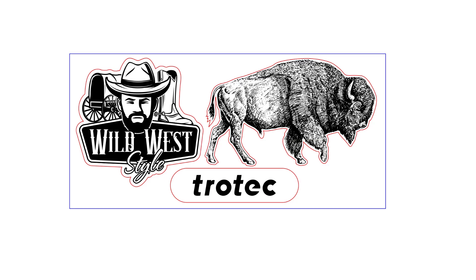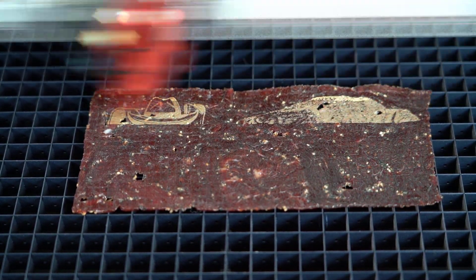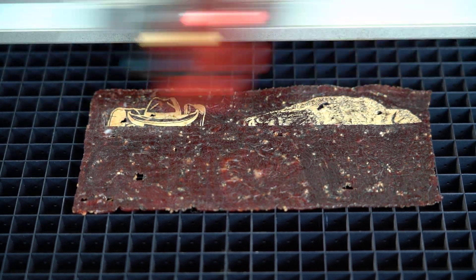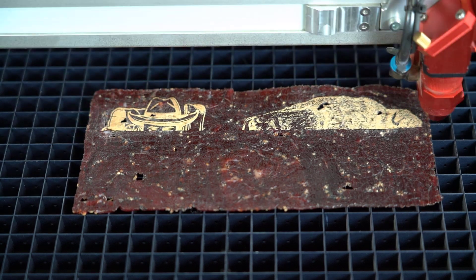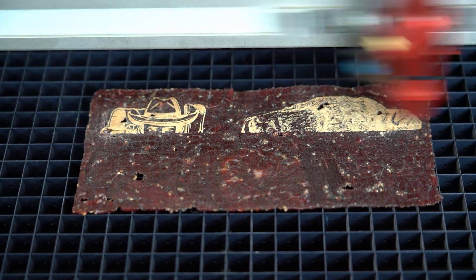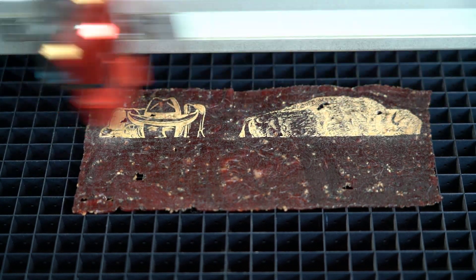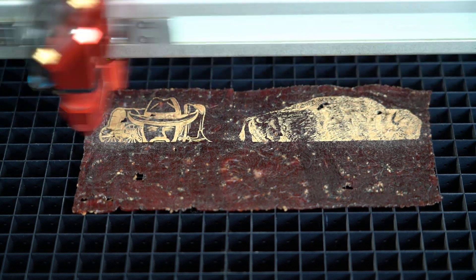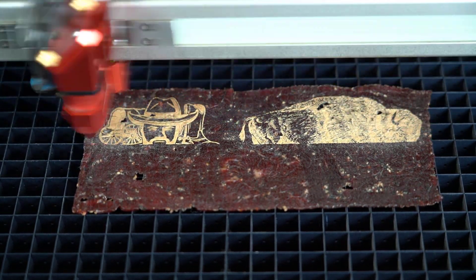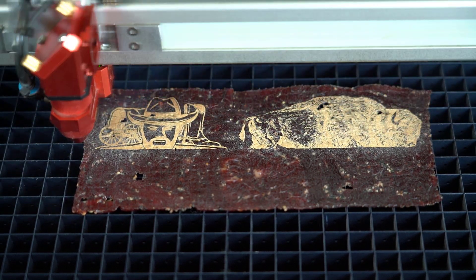I've created and will cut those graphics out on the laser system using our newly discovered settings. As you can see, the engraving is looking really good — a intricate detailed graphic. It's kind of an inverted state since it turns white when it engraves. However, the contrast is outstanding and totally unexpected from what I originally thought when I started this project. Since it turns white, I might try inverting the image to a negative so that it looks positive when engraved.